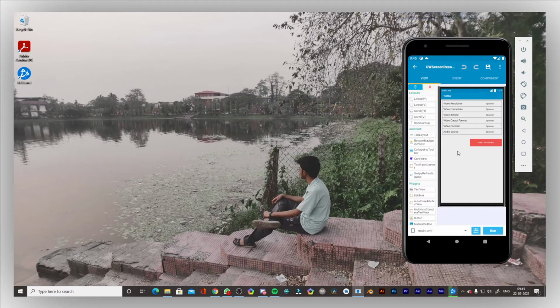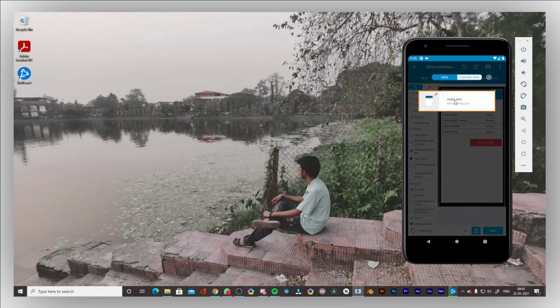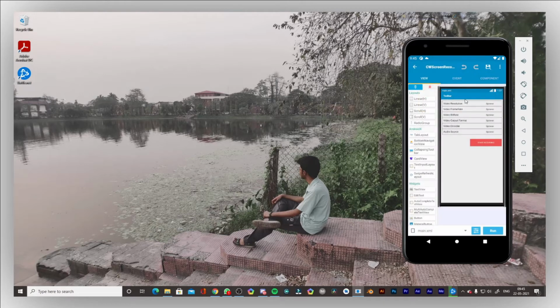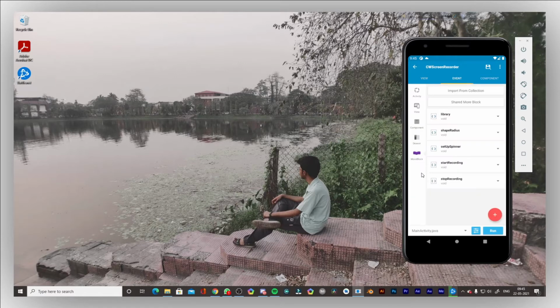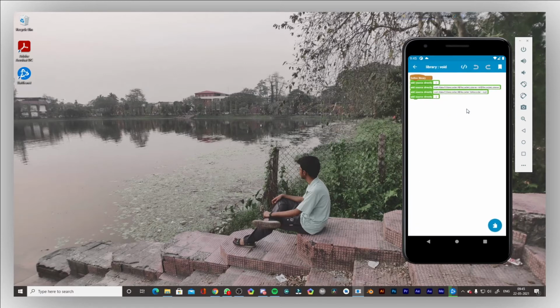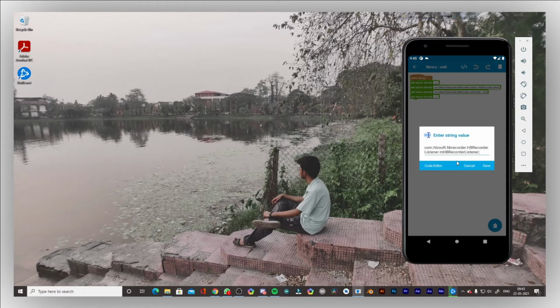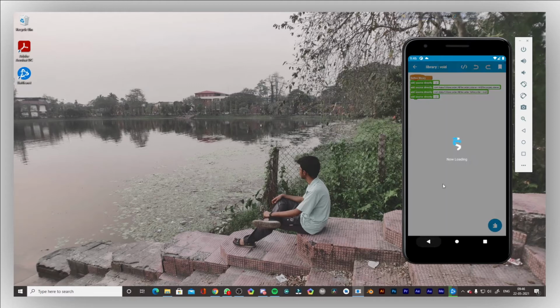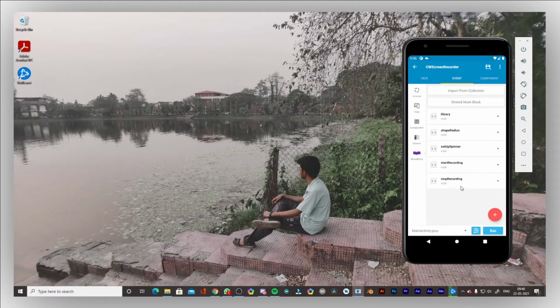You can see I already opened it over here, and here is the one main activity and there's no custom activity. Here you can see there are the desired options with the spinner and one button. First we need to see the library. What we have imported, like the recorder listeners you can see, and also the recorder null means stop and start, the library both stop and start.